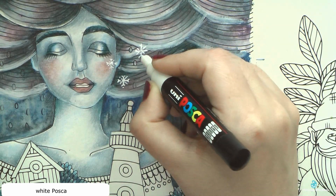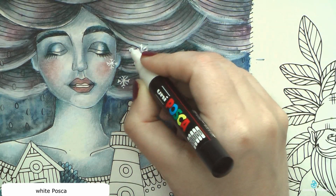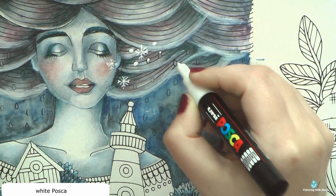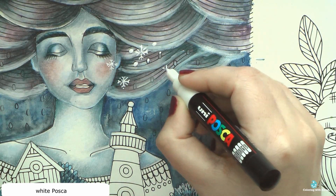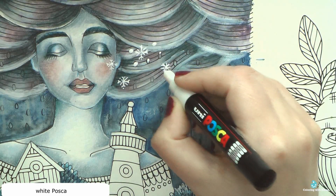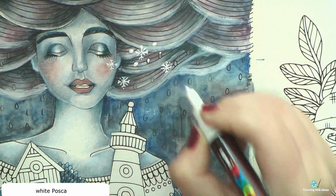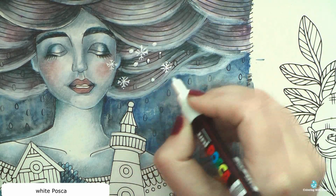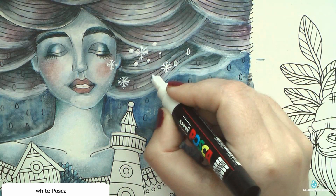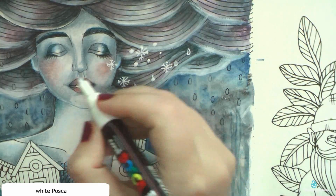Now I decided to add some decorations and to draw some snowflakes. I don't know, maybe she's blowing out snowflakes or simply her hair is surrounded by snowflakes and then they melt into snow, but I decided that closer to her face I will be drawing snowflakes, and in the middle part closer to the small village I will outline all those raindrops which are already depicted on the picture.